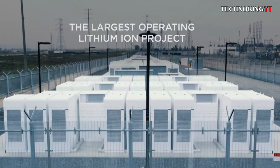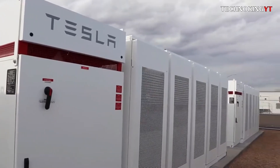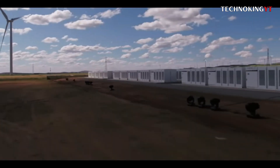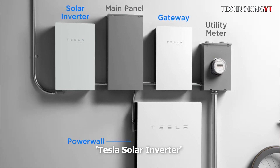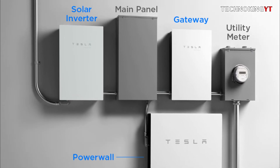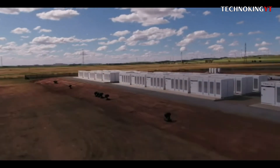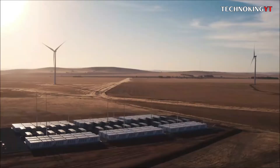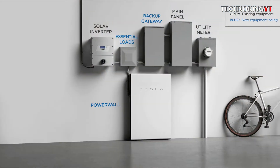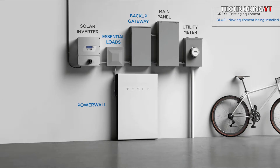All of this implies that if you want to go solar with Tesla right now, you'll have to be patient. The business is expanding its product range with a new Tesla Solar Inverter, built in-house. The Tesla Solar Inverter completes the Tesla home solar system, converting DC electricity from solar to AC power for household usage. Tesla's famous competence in power electronics has been paired with solid safety measures and an easy installation method to create an exceptional solar inverter compatible with both solar roof and regular solar panels.